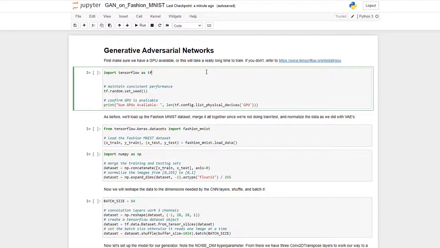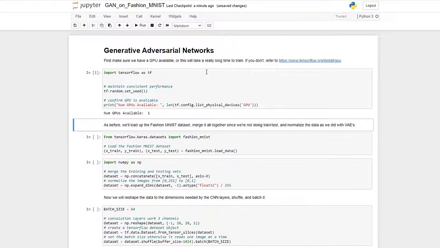Let's go ahead and check if we have one with this first block of code, and that will go off and load up Tensorflow, which will take a little bit, but we can see that I do have one GPU available for training. If yours says 0 and you do have an NVIDIA GPU, again, head over to this link and it will talk to you about how to install Tensorflow GPU under Anaconda. Just pip install tensorflow-gpu, but first you'll probably need to install some dependencies like the CUDNN library, which requires going to the NVIDIA developer website, signing up for an account there and all that stuff. But it is worth it for accelerating this training.